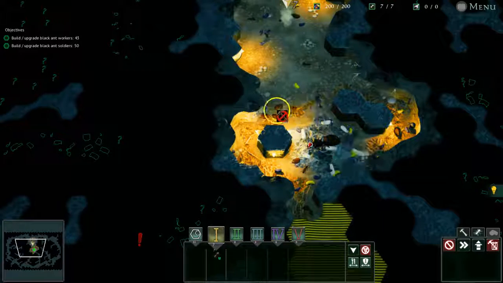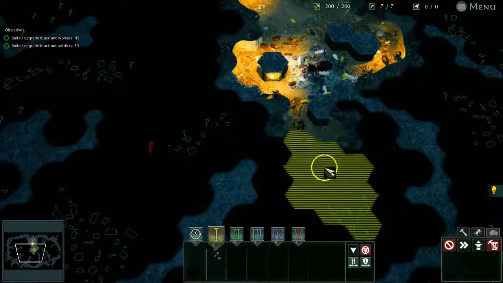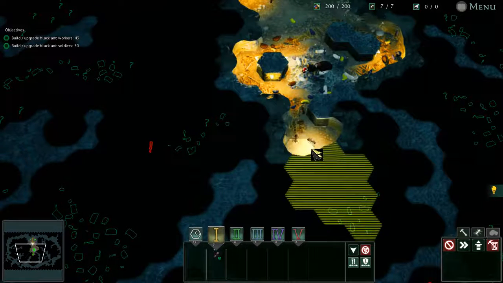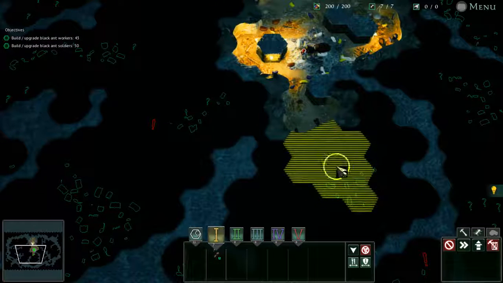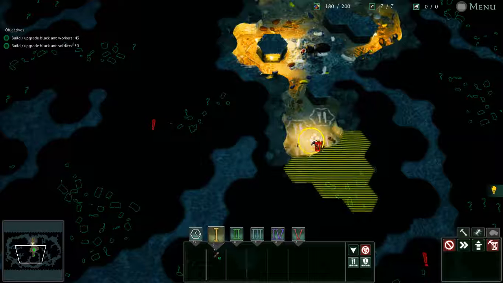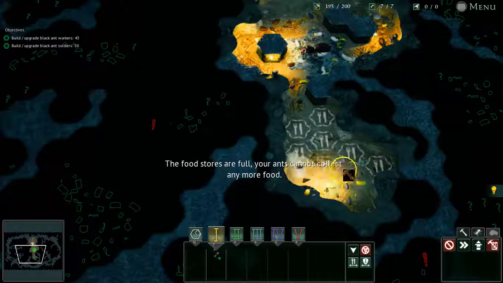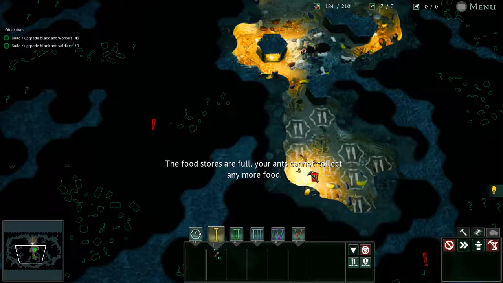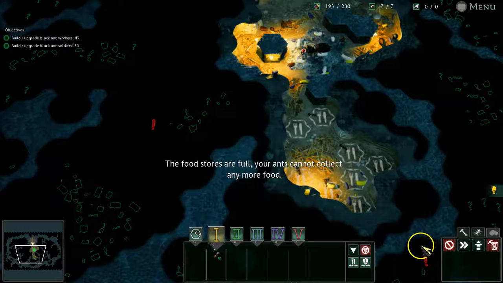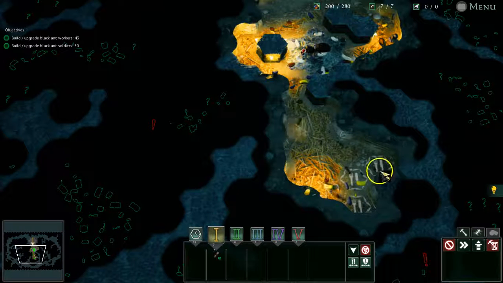So, just build here, man. Just build here. Yeah, just build, please. Because I need to build more food storage. My ants are dying of death. Yeah, we're building new food stores, if you didn't already know. My god.